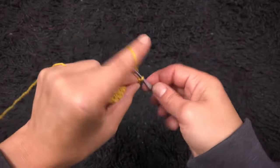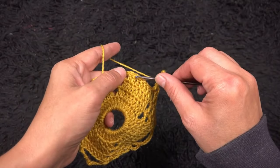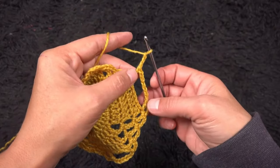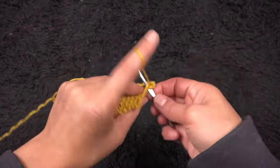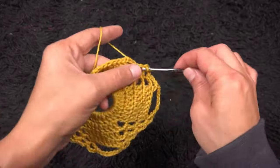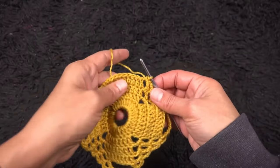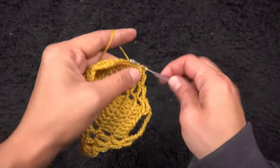Chain 7. I'll skip the next 6 double crochet chain, and through this next double crochet chain, I'll make one double crochet. Again, I'll chain 3. Through this next 3 chain loop, I'll make one single crochet. Chain 3. Through this next 3 chain loop, one single crochet. Chain 3. Through the next 3 chain loop, one single crochet. Chain 3. Through this next double crochet chain, one double crochet.